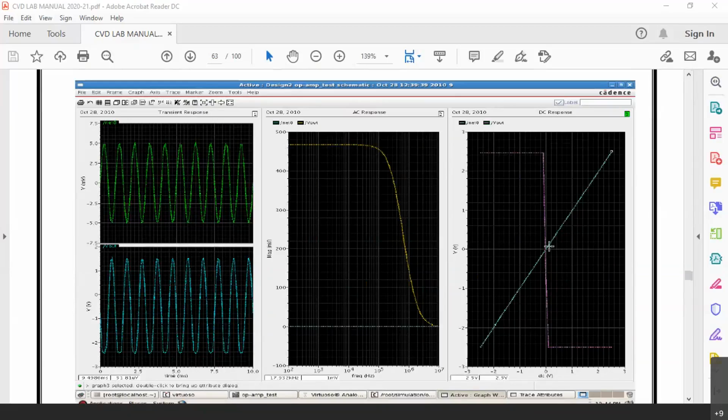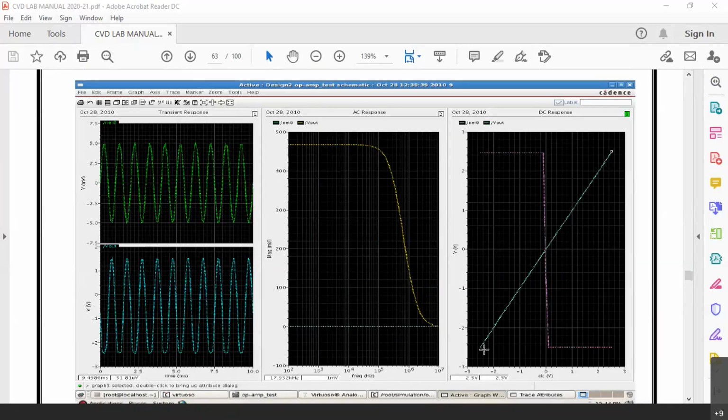And suddenly at the quiescent point, let us say at 0 point, between minus 2.5 and plus 2.5, there is a steep downfall. And then when the input increases further, output saturates to the negative side. When the input crosses 0, when the input is becoming positive, output is becoming completely negative. This is what is expected out of an operational amplifier, right? When you use the operational amplifier in the open loop, then it is going to work like a comparator with respect to ground.